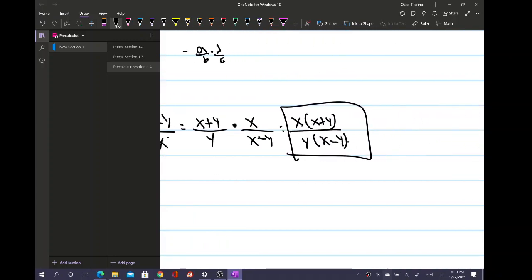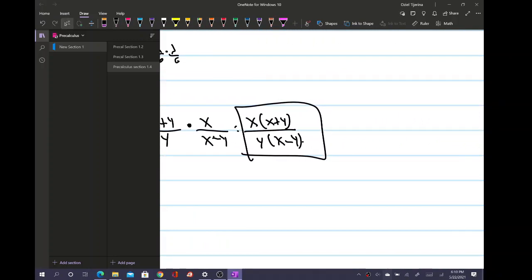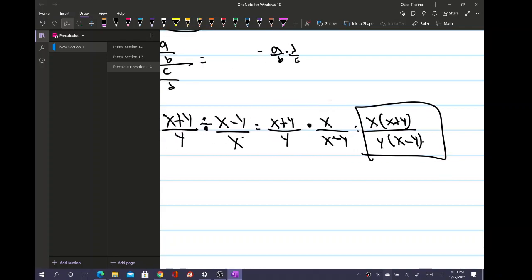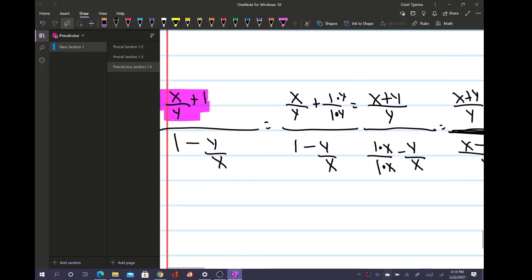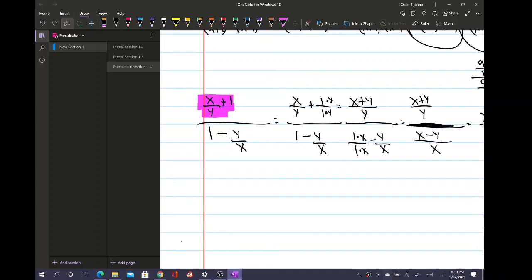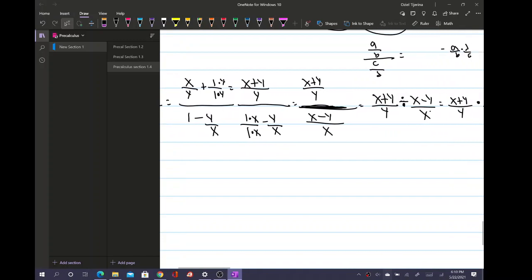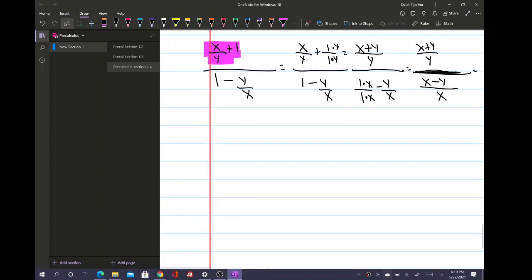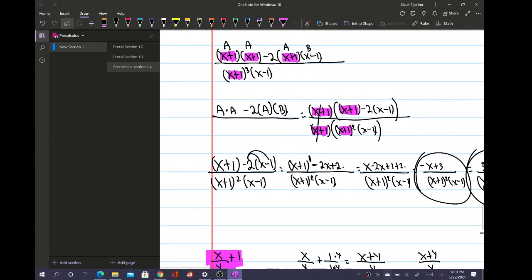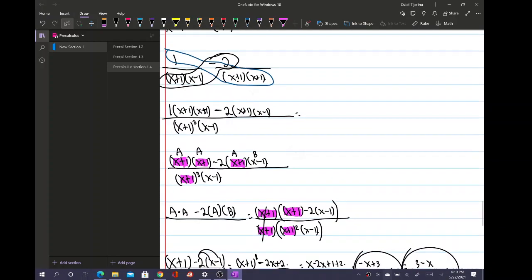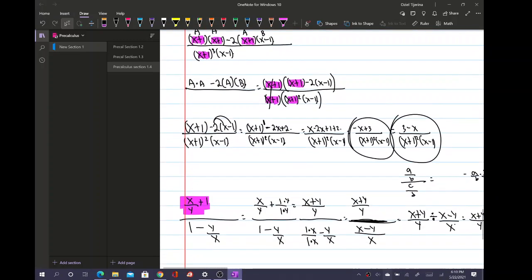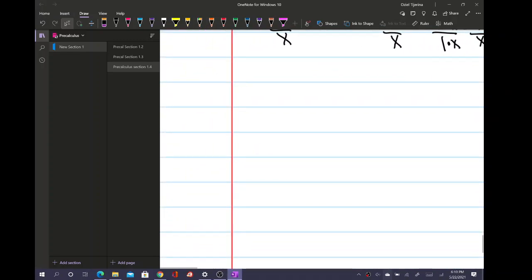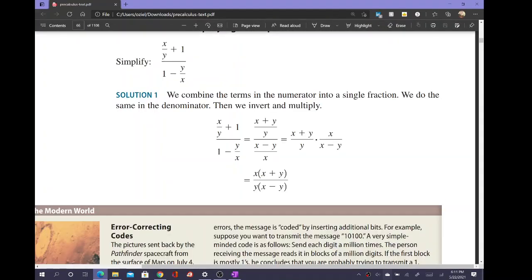I mean, you could always do it like x squared plus xy over xy minus y squared, but you always want to make sure that you put it in the factored form so that the professor can see that yes, you know that it's factorable. And in multiple choice, they're always going to give it to you in factored form. So you always want to make sure that you can factor before you put the final answer. So yes, you see how we got x times x plus y over y times x minus y, right?